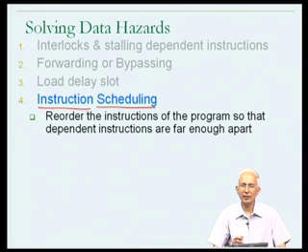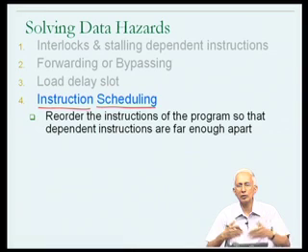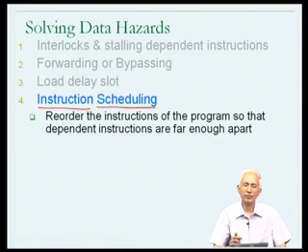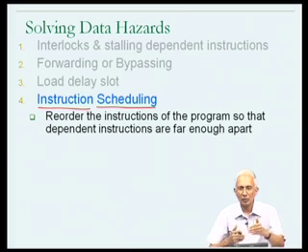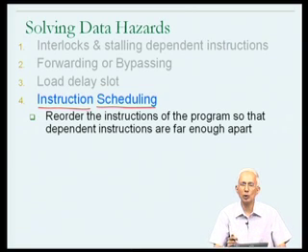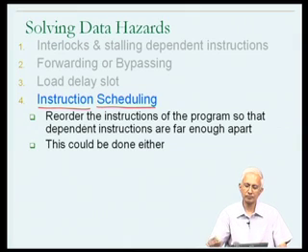And therefore, for example, in our example of the load word instruction and the subtract instruction, if I could find a way to change the order of the instructions, if previously the load word instruction was immediately followed by the subtract instruction, if I could reorder the instructions, change the order in which the instructions are present in the program, then I might be able to defuse the data hazard situation. Hence, the idea of instruction scheduling as a solution to the data hazard problem.